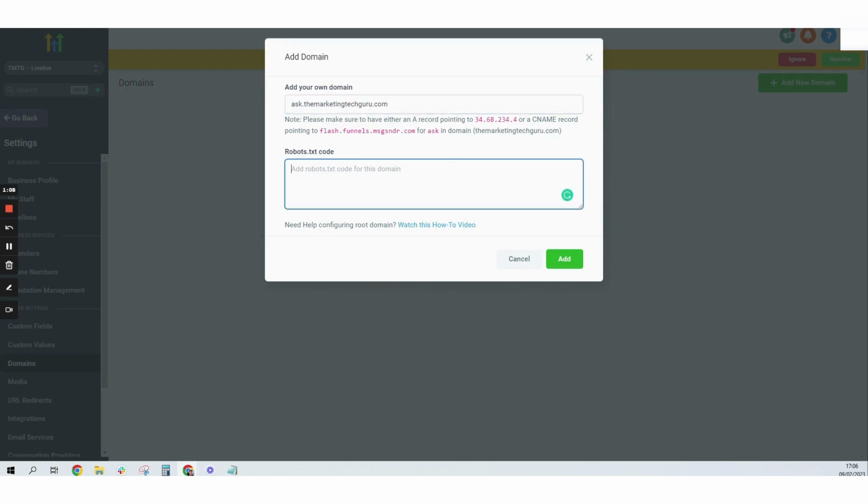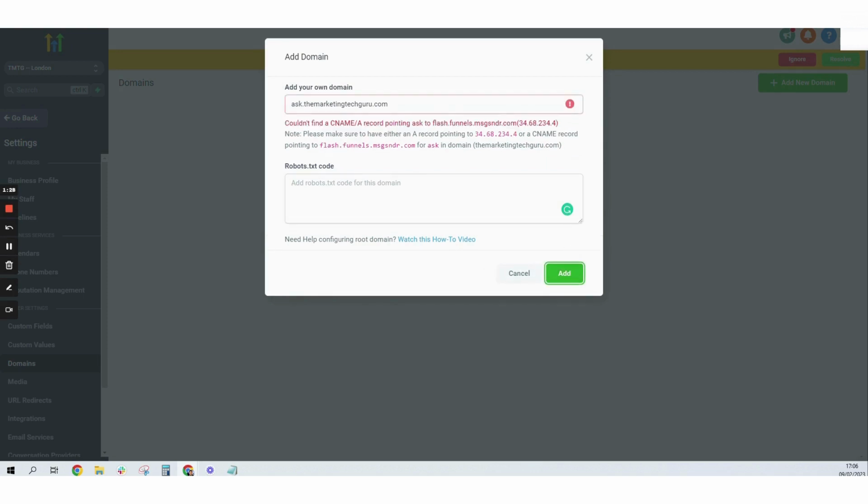So as you can see, as you write it in for ask in domain, it means you're creating what's called a CNAME record. That basically means a subdomain, and you want to point that subdomain at Go HighLevel and this IP. So what we're going to do is we're just going to press add. Cool. So therefore there's nothing on the domain at the moment. So that's why we're going to go and add this on there.